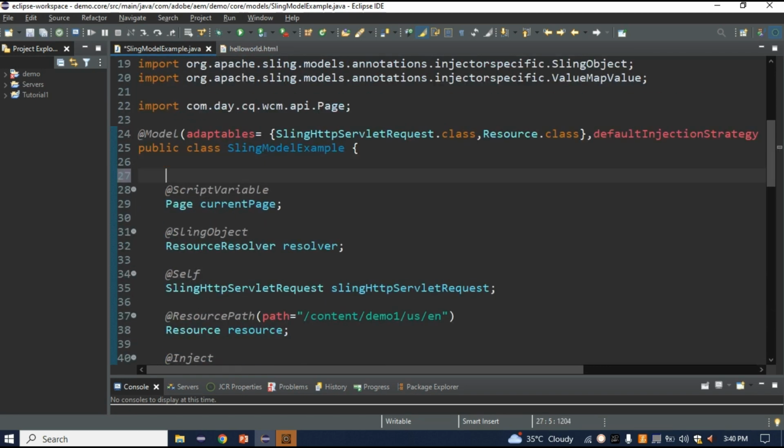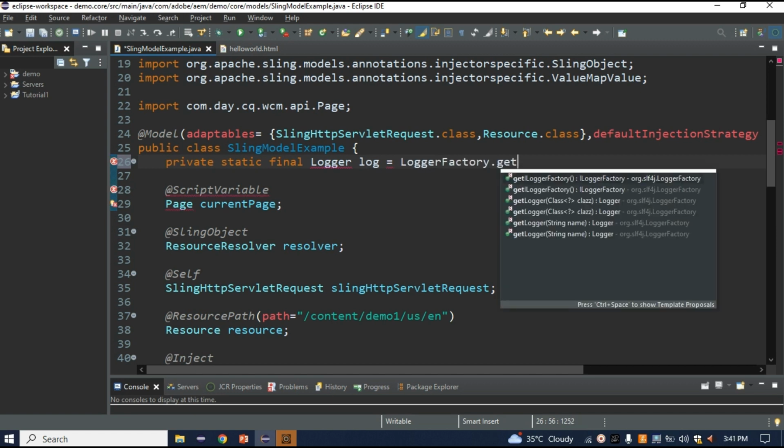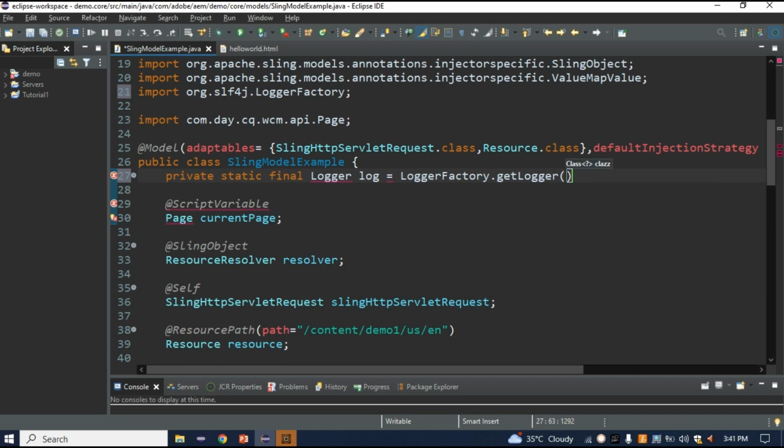So how can we perform the debugging? By using the logger factory. So we have to define one variable, that is public, otherwise you can define private, static, final. Here we have a logger, and here I am creating one variable for this logger factory. Inside this logger factory, we have one method, that is get logger, and we are simply getting the logger for our class. So we have to use it.